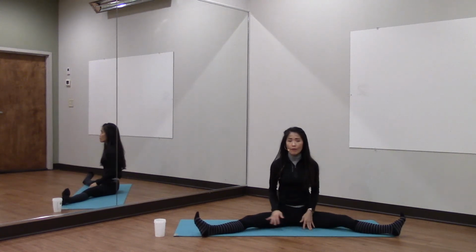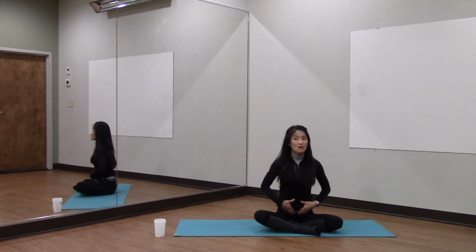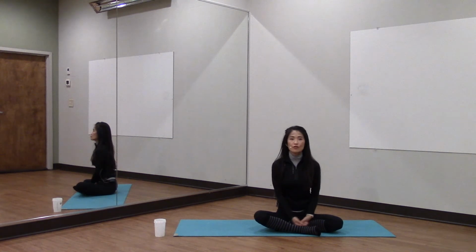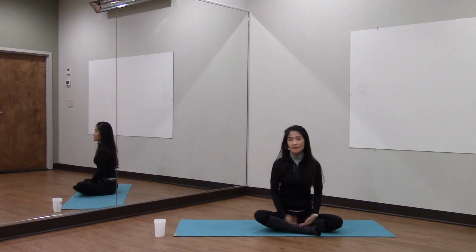So that kind of wraps up our whole sequence today. We worked a lot of the core. And we were able to stretch it. So go ahead and try that for this week and see how much that makes a difference in your posture.